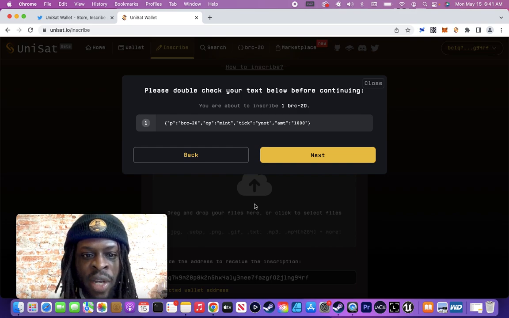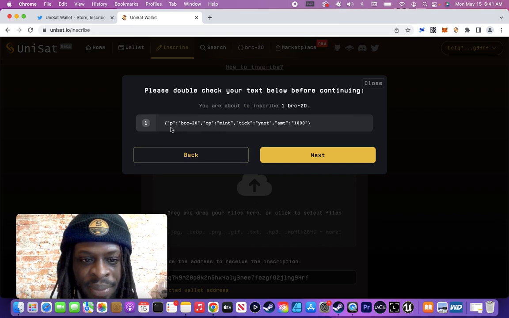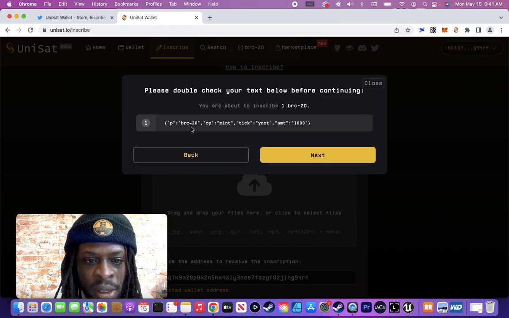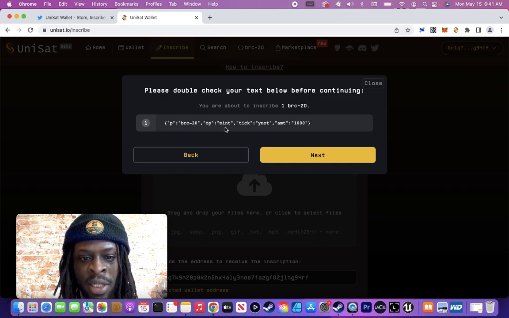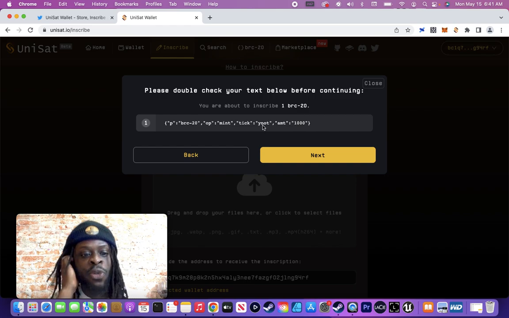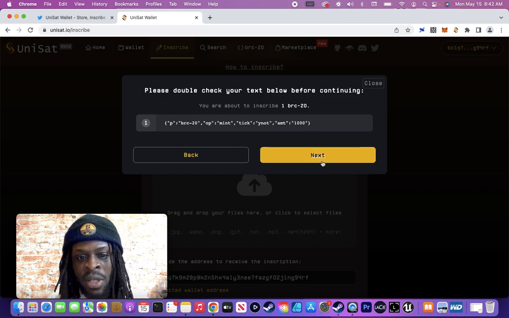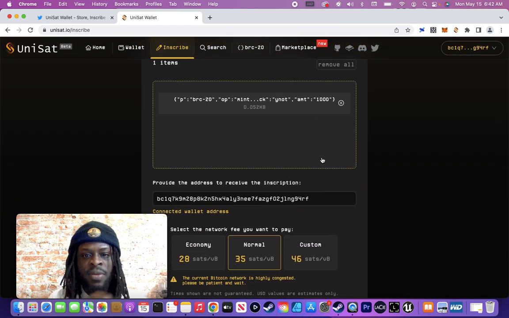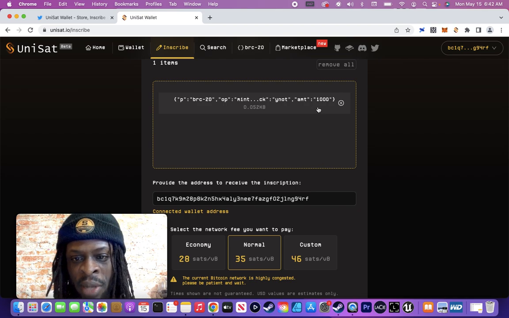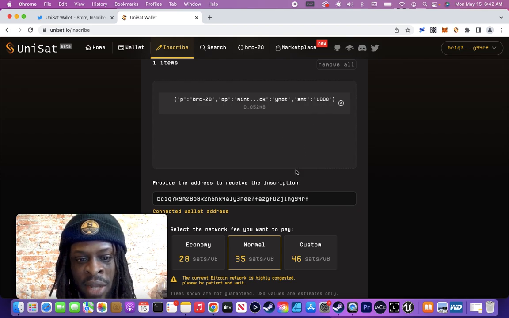All right, so right here, it comes up. It says BRC20 platform, BRC20 option is mint option. The ticker symbol is Why Not. That's the one that you put in, but they're showing you what it is. Once you put in the ticker symbol, because all ticker symbols are 4 letters, you put Why Not and then amount 1,000. You press next. They're telling you the max is 1,000 anyway.